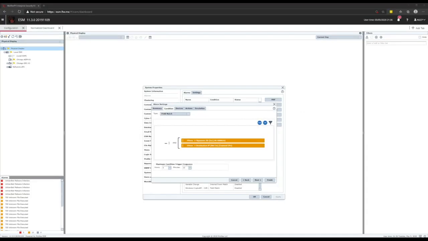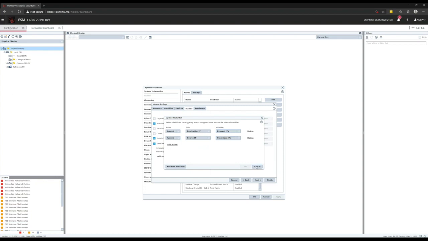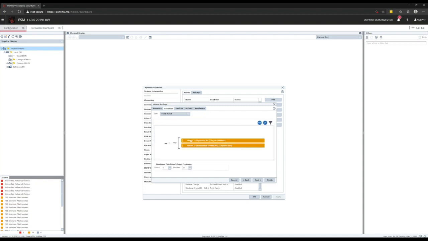Finally, I want to demonstrate how we can use these techniques to eliminate unwanted alarms from the ESM while still tracking important activity. In this example, the alarm is set to look for a correlation signature ID. The correlation rule tends to fire multiple times for a single destination address, and I would like to limit it to only firing on new destination addresses that have not already triggered the alarm within a 24-hour period. I've configured the watch list called exposed IPs to track each destination IP for 24 hours. The logic displayed here is set only to fire when the event has a destination IP that is not already in the exposed IPs watch list.